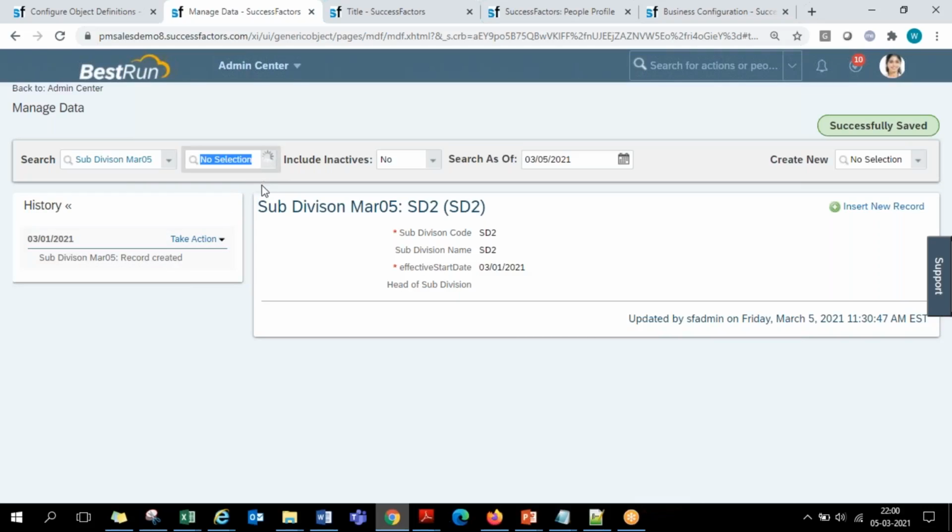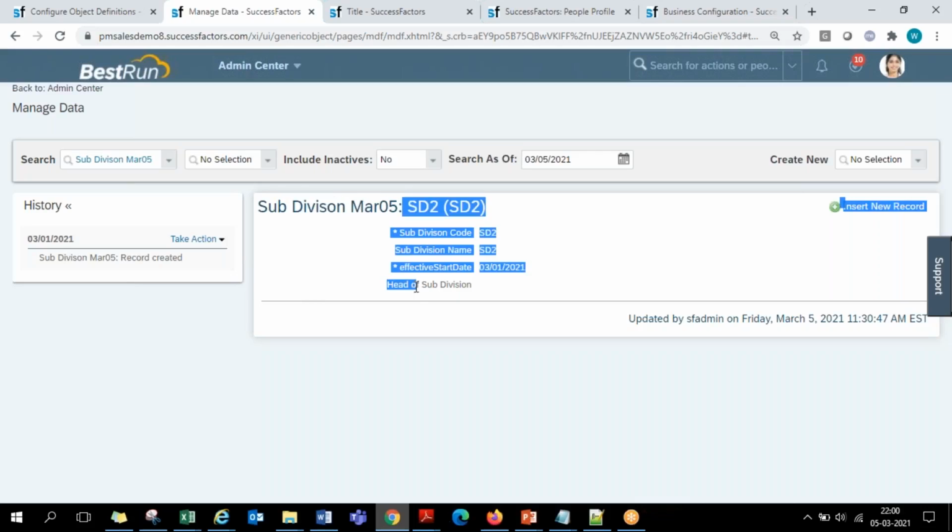So with this, we are having two subdivisions, SD1 and SD2, two created, but both are independent. It is not connected with any parent here. On the left hand side, you do not have any association. Same like how the standard objects appear in a fresh customer system independently, how divisions, business unit, everything will independently appear. That is how it is appearing now.